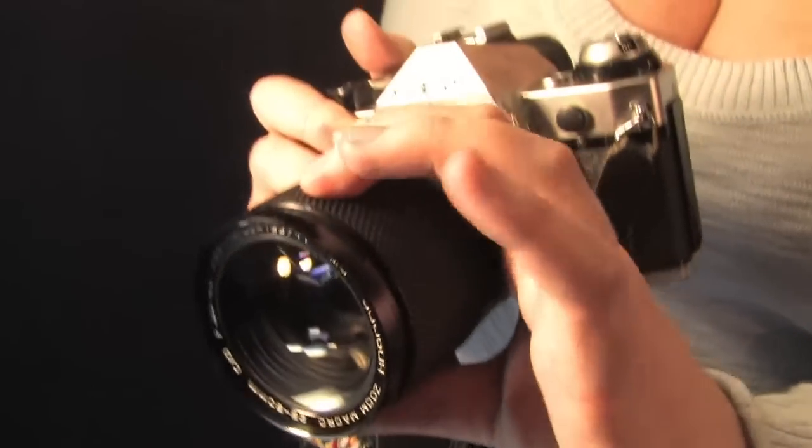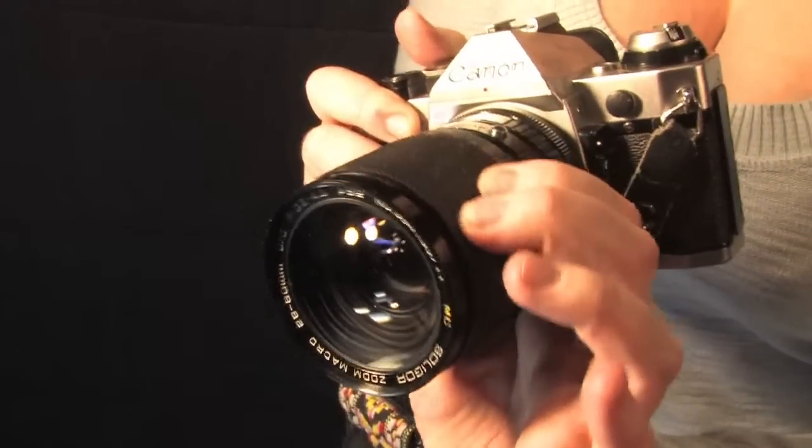After you are all set up, you're ready to go out and take pictures. Point at whatever your subject is. If you're using an SLR, you should be able to focus with the front here. On an old SLR you're probably going to have to do this yourself, but on a lot of new digital SLRs it can do it for you. What you're supposed to do is go all the way fuzzy and then come back to get sharper and sharper so you can see the adjustment.